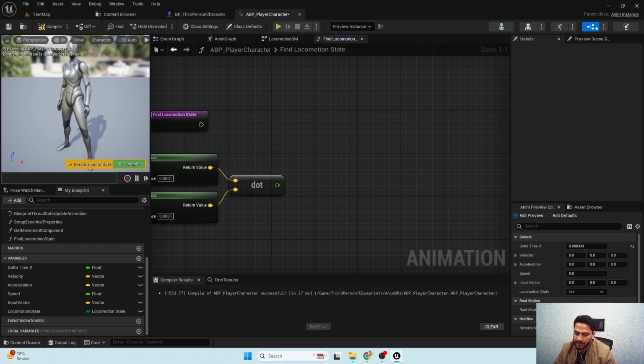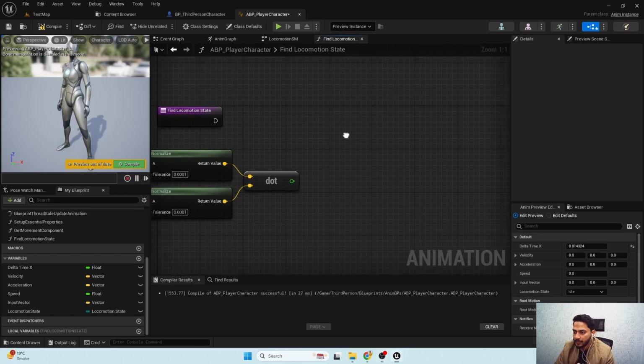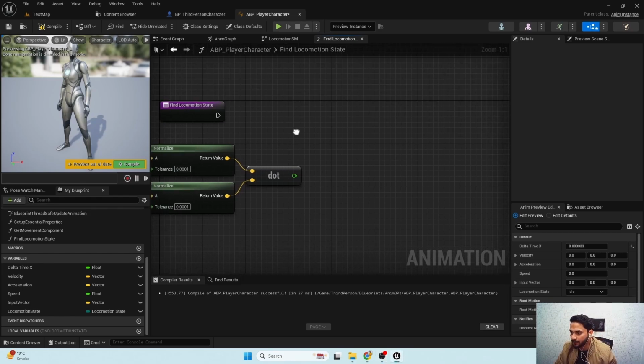First we need to find out the pivoting state. If the acceleration is opposite to the velocity, which means we are moving towards the opposite side, that turns the pivoting functionality true. So we need to compare it.